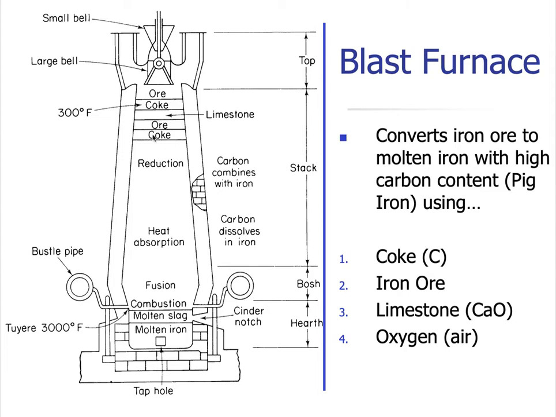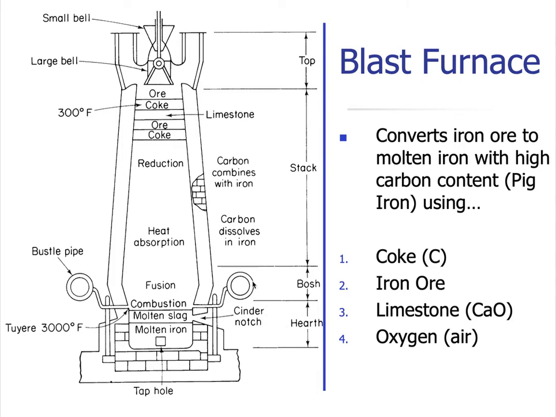Okay, so what happens is, in this area here, we have combustion. It makes carbon dioxide and carbon monoxide. The carbon monoxide then reduces the iron ore here, and as it comes down, eventually it melts, and we have molten iron down the bottom. We take that off through a hole in the bottom of the furnace, and then up here we take off the molten slag because it floats on the surface. Over here we have something called a tuyere. Weird word, but we have 3,000 degree air, air and oxygen, being injected into and combusting, and that's generally what's happening in the furnace.